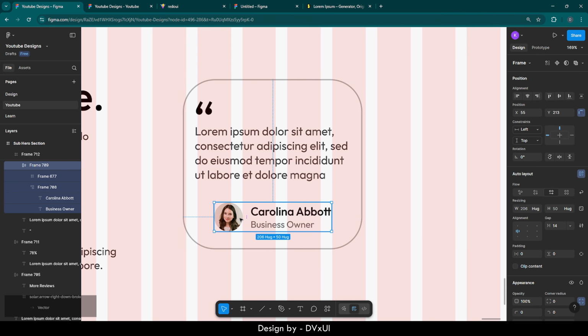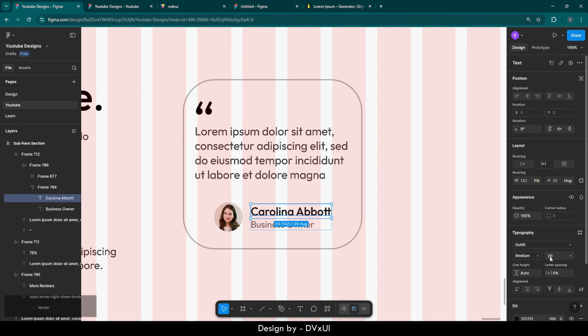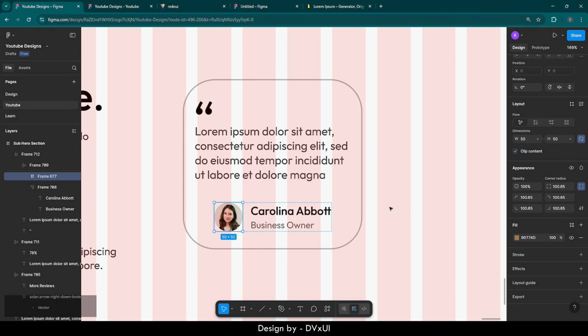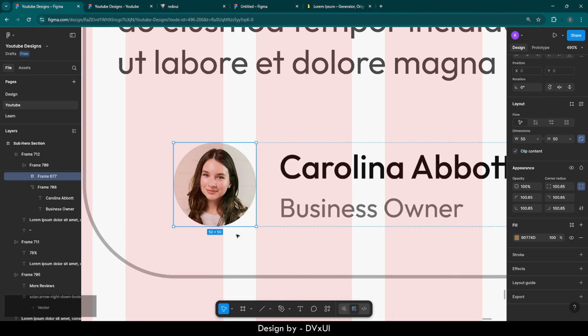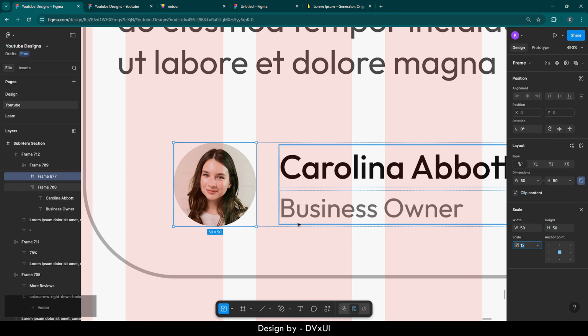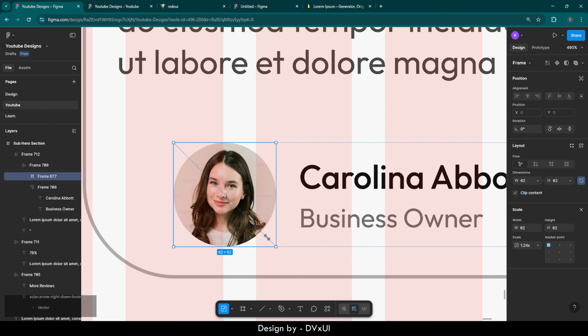Since they are very small, what I'm going to do is, I'm going to select this text. Let's see what is the size. It is currently 20, which is quite fine. Select it. And let's increase the gap between these two texts, which is going to be, let's say, 2. And this size is going to be changed, which is going to be 62. So for that, what you can do is, you can press K on your keyboard, and this will open the scale menu. And now over here, you can select it and increase the size as much as you want. So now it is currently 62. We have reached the point.